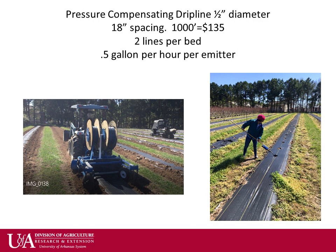Often, when water is limited, growers will opt to use drip irrigation rather than overhead. You usually see farms using the thicker wall drip line rather than the more disposable drip tape. Making a pretty simple spool out of pipe and plywood, this drip line can easily be put out with the plastic mulch layer. I use the drip line with inline emitters every 18 inches that puts out roughly a half a gallon per hour per emitter.